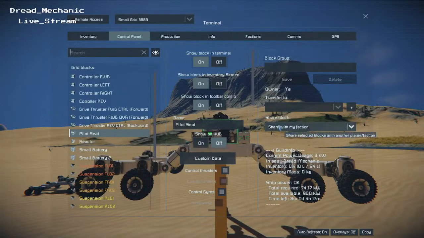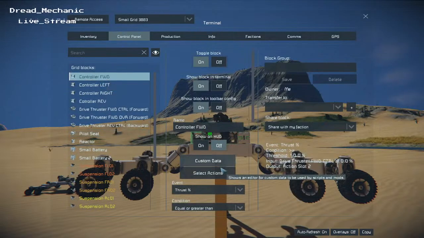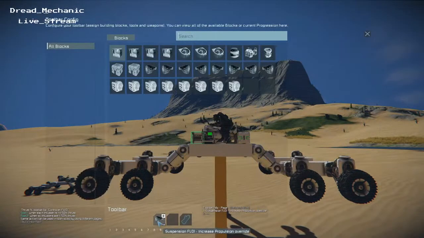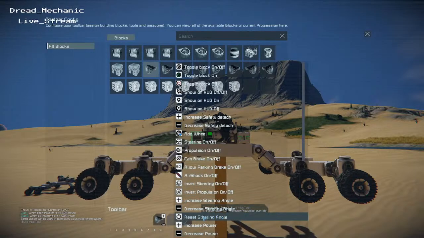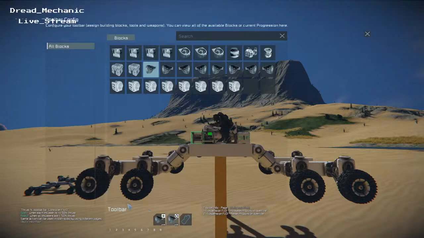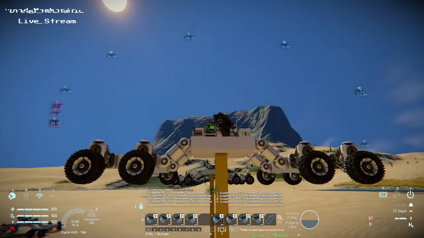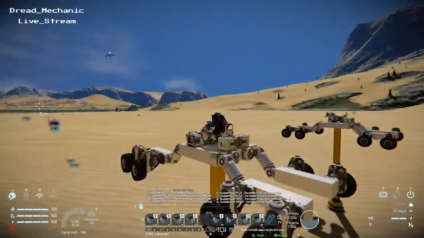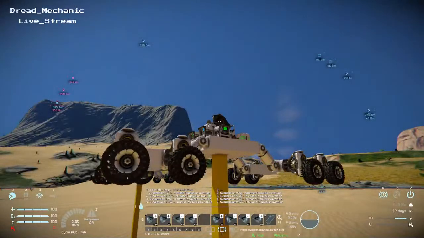So what we actually want is to put a timer in there, but before we do that, the other side of the action will eventually be reset propulsion override, so that when I press forwards on the controller, it drives the wheel forwards, and when I let go, it resets the propulsion and turns it off. And that is the basic idea behind it.